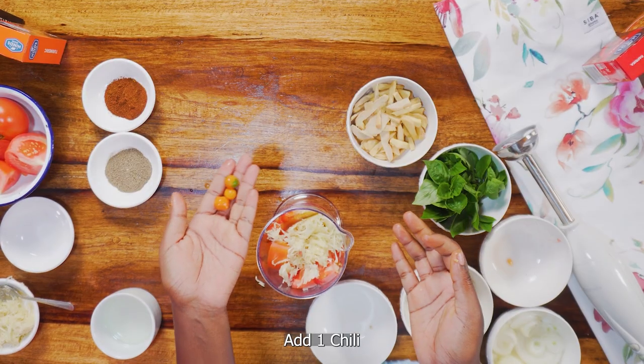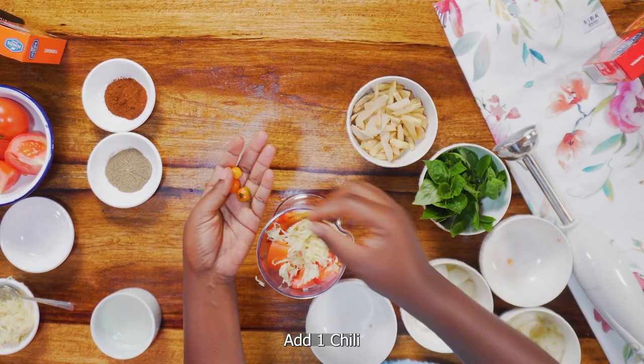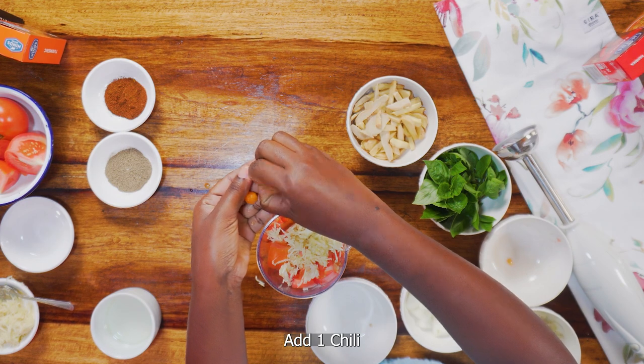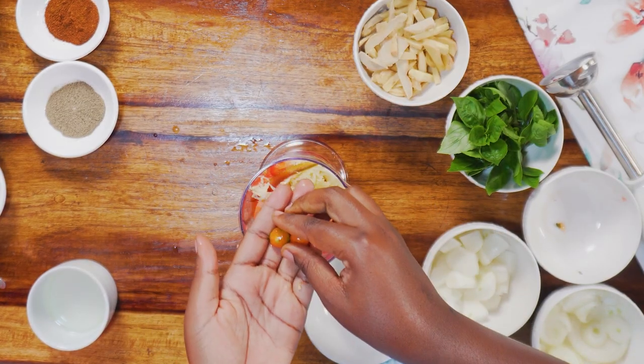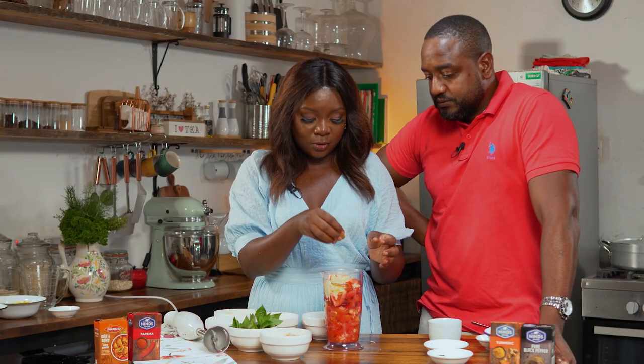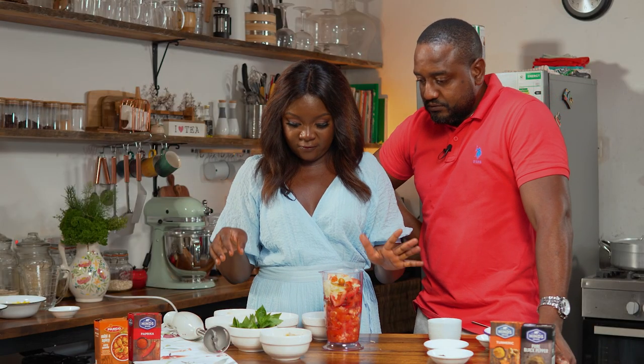Now you can choose the type of chilies you want. I am going with these chilies. These are the Malawi chilies. Is this the one they call kambuzi? Yes, this is the kambuzi chilies. We grow these kambuzi chilies. They're really nice. They're quite hot. So it's also going to go in there. I hope this is all going to fit somehow.